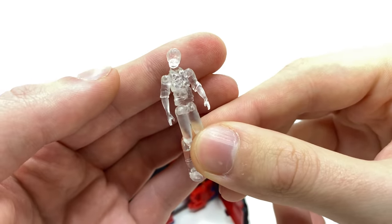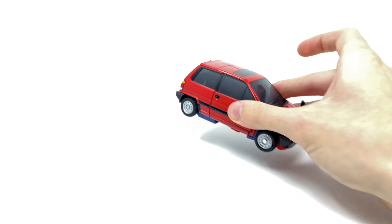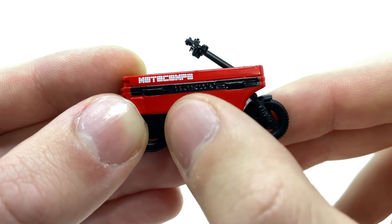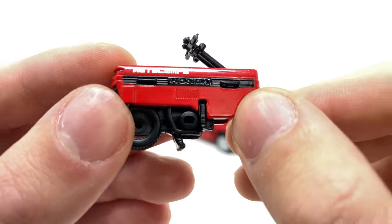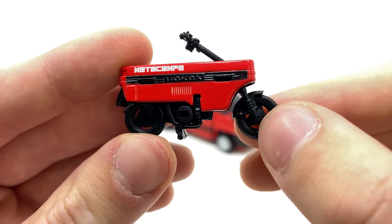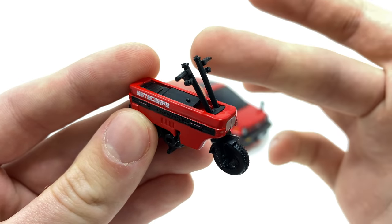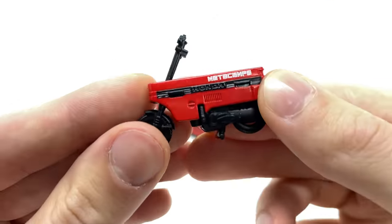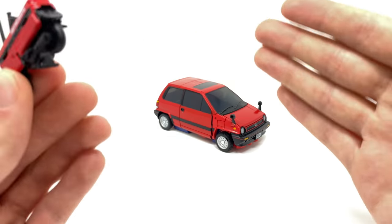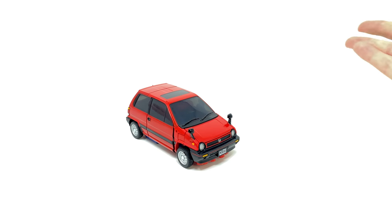The same caution applies to the shoulders, hips, and knees — I won't bend them just in case. We also get the Moto Combo, which has been detailed and painted really nicely. The Honda logo is sculpted in and picked out in glossy black, with the Moto Combo detail on the side. There are very nice looking wheel details, as well as sections where you can get the holographic figure to hold on, though it is very fiddly. In regards to the firepower, we'll discuss that more in robot mode — so let's begin the transformation.